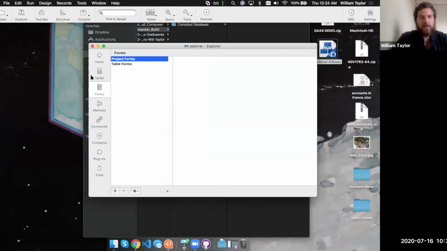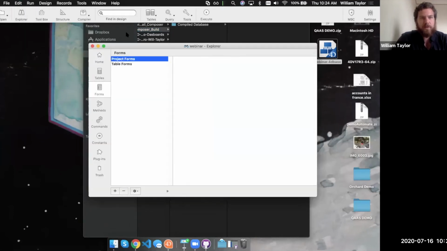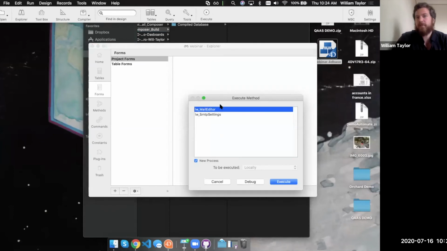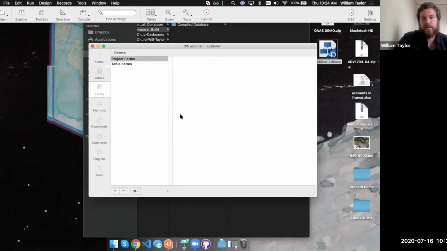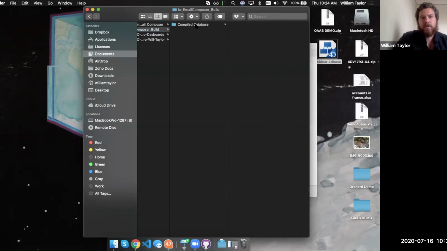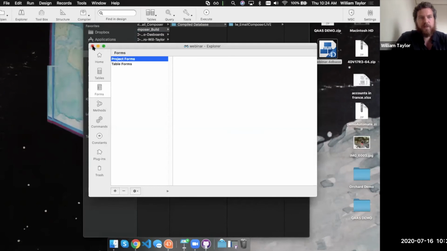I'm not sure if that shows up, so let me just restart interpret to get everything going. And now I have the same editor settings. It asks me to set up my SMTP settings like before. So yes, cancel. And then I'm able to set those up.